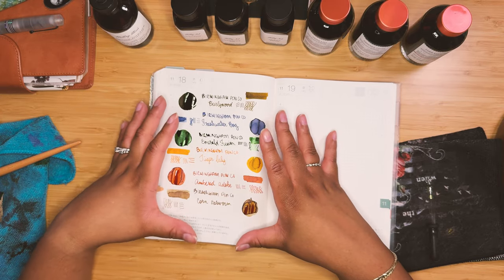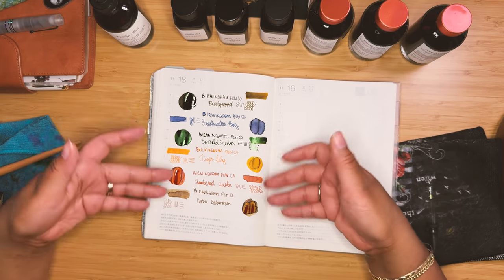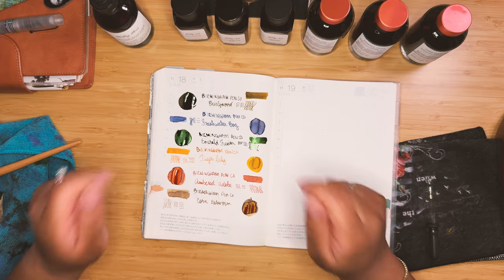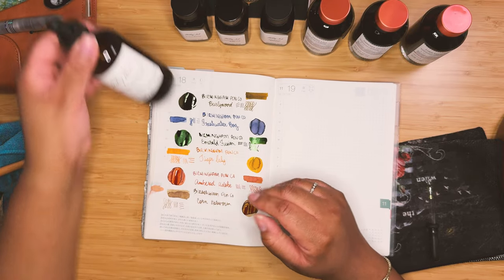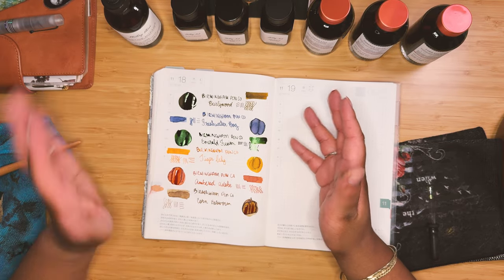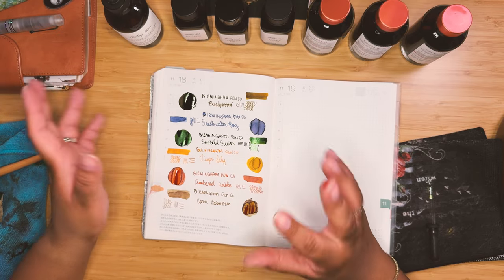I love supporting small businesses. I love that there are only two guys behind this — or possibly more, I'm not sure. I love the idea that it's kind of local to the United States, that they make gorgeous colors, and that the packaging, quality, care, and customer service are all top notch. So fingers crossed that everything goes well with these samples as I use them more, and I'll come back with that verdict. I will also play around with this dilution solution — I have a bottle in mind that is a beautiful color but just does not want to write; it's the driest thing on the planet. I'd love to try to fix that a little bit.